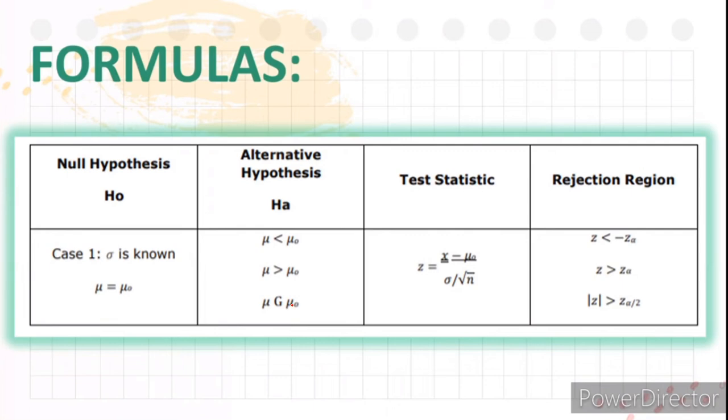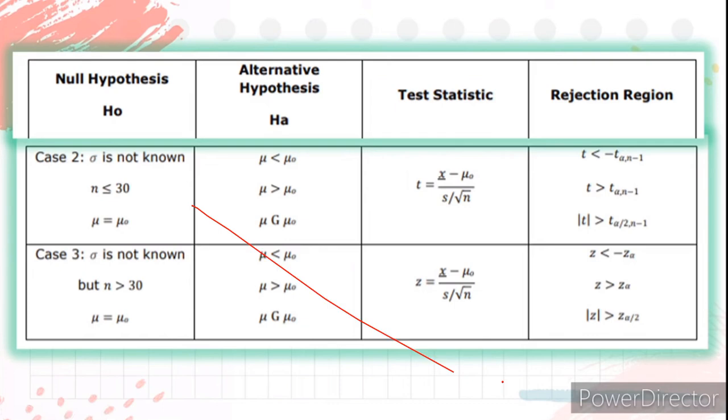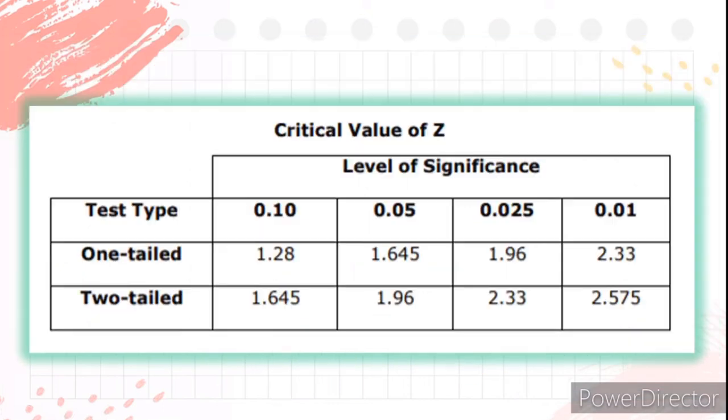And we have the case number one. So for me, do not memorize this one. Just focus on the problem that we're going to share with you. Again, you need to memorize the critical value for z, or the z value. We're not going to give you the details of critical value or the corresponding level of significance here in the box of level of significance. You need to memorize this one. For example, if it is directional, meaning to say one-tailed siya, no? And if it is non-directional, automatic po two-tailed.